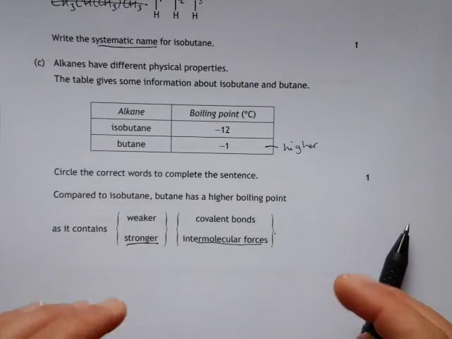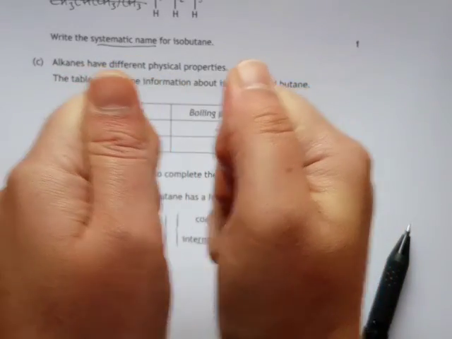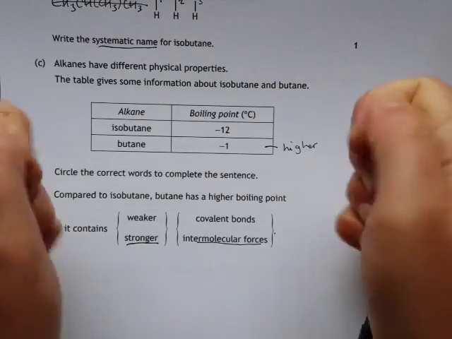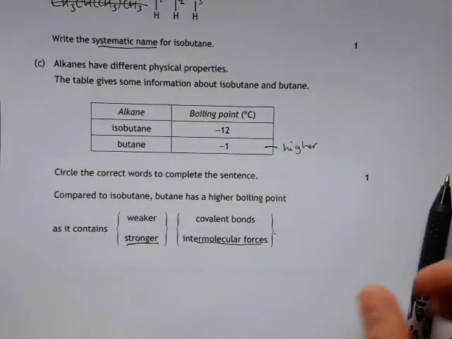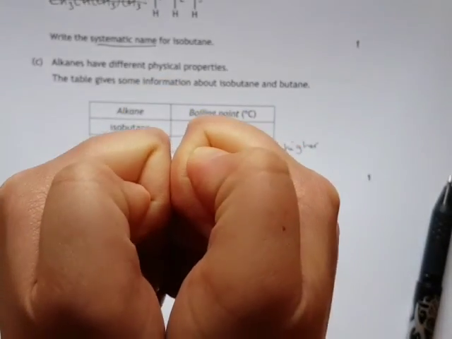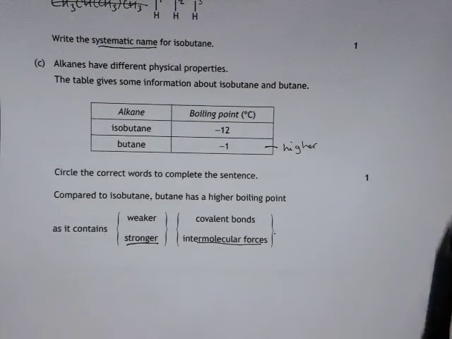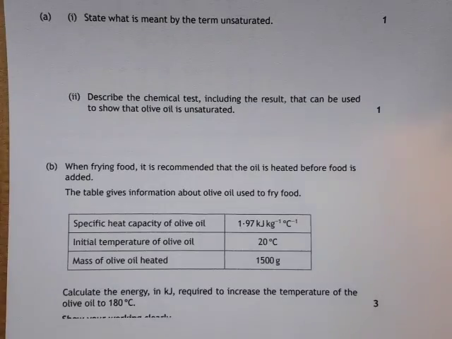So remember, with these molecular substances, if my hands are 2 molecules here, we're not breaking the covalent bonds within the molecule when they boil, we're just separating the 2 molecules apart. And so we're just breaking what we call the intermolecular forces. And the stronger the intermolecular forces, the higher the melting and boiling point, the more difficult it will be to break the molecules apart. Okay, question 2.